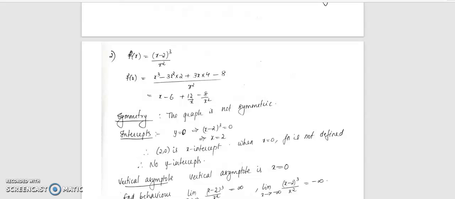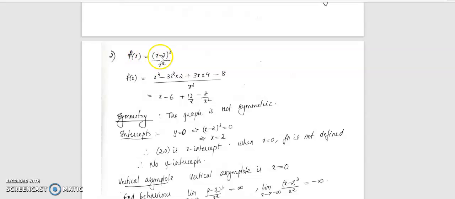Hello, so in today's class we will look at an example of a function which has an oblique asymptote and a crossing with the graph. So the asymptote has a point of intersection with the given function. Again you need to do all the analysis and find the different asymptotes also. Okay, so let us start with the function.